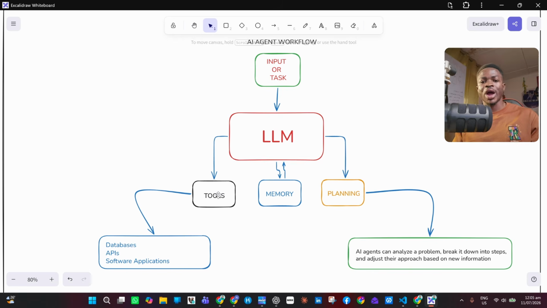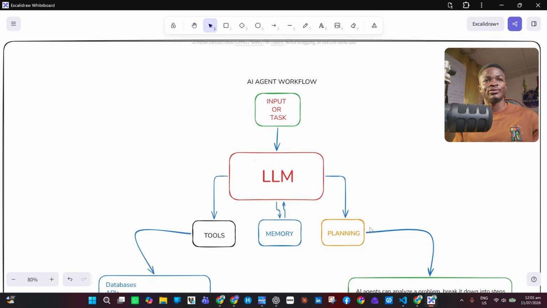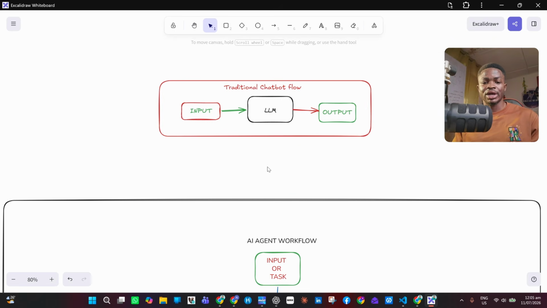If the task requires calling multiple tools, this AI agent will in the planning phase schedule all of that and be calling these tools in a loop. So it's a closed loop system. An AI agent is a closed loop system. It has to continue executing these tasks in the loop until it gets the work done for you. So this is an AI agent, and I believe just by watching this video, you now understand what an AI agent is, how it works, and how it's different from a traditional chatbot.